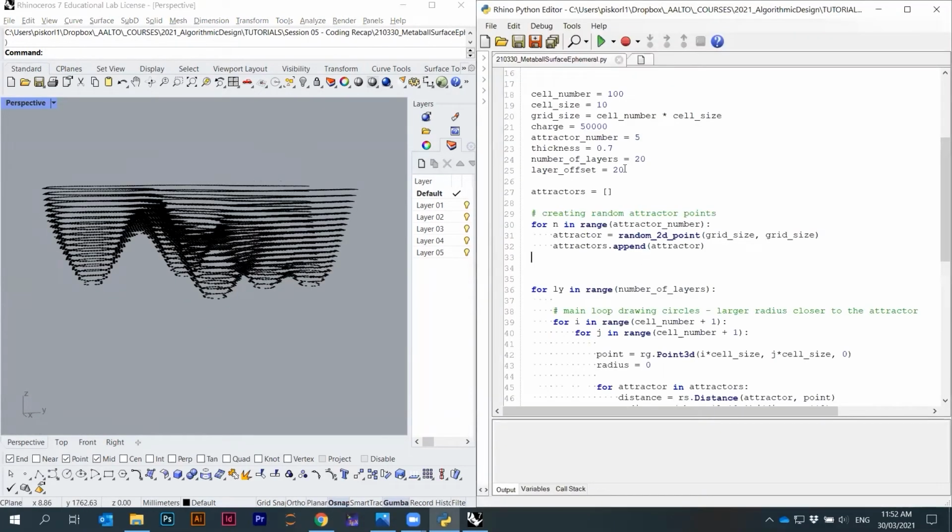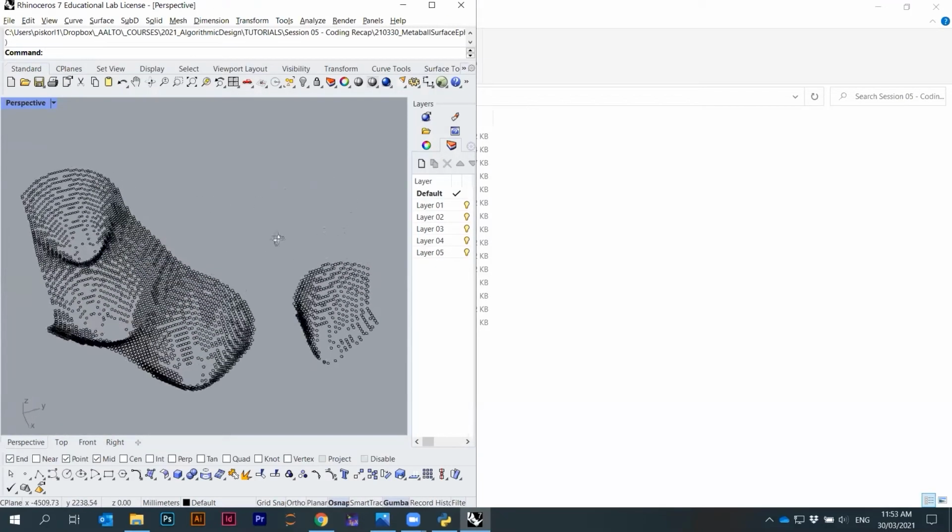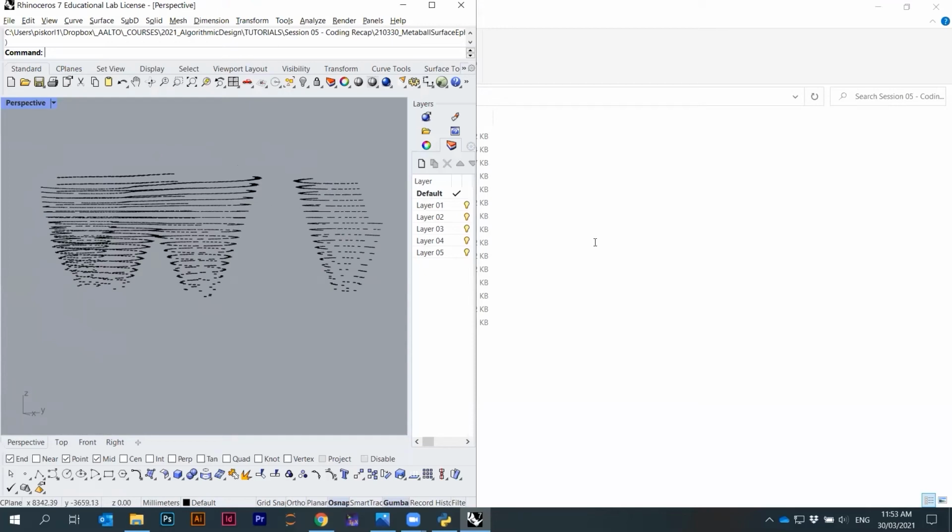But just thickness, what was that? 9. Okay. So basically as we go up, the charge is increasing, so these isosurfaces are becoming bigger. Okay, and let's go even more.